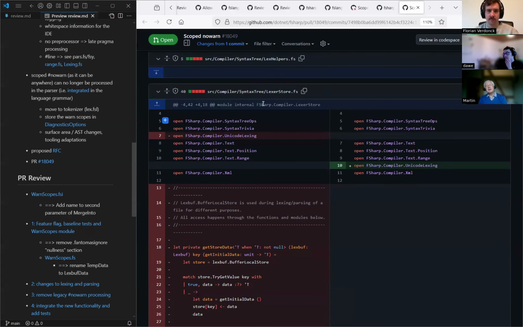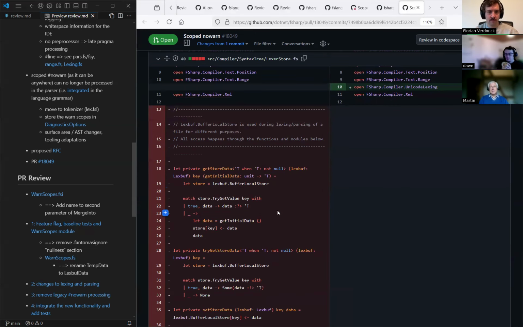Here is a file access store that contained all the code that accesses this special place called buffer local store. That is just a place in LexBuff where you can store stuff during lexing.